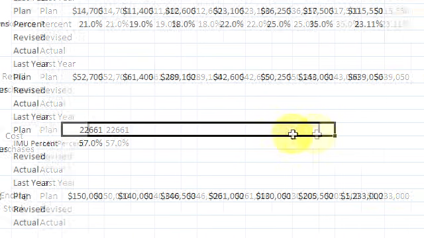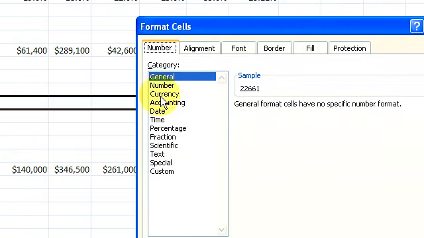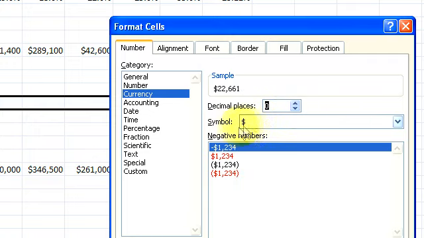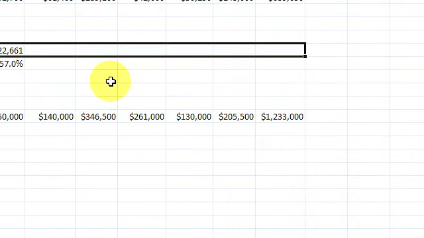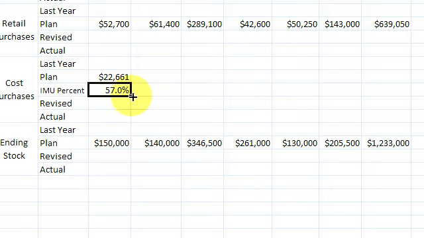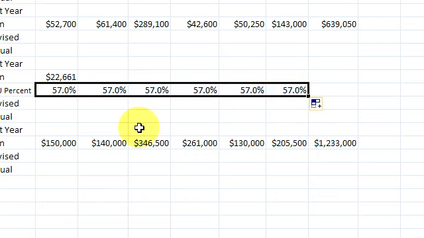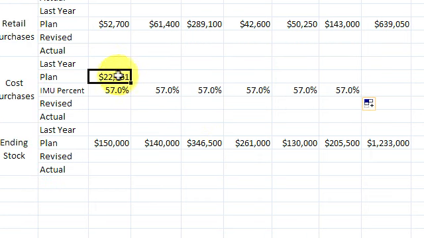Now notice we forgot to format this for currency. We'll do that right now. Format cells, currency, no decimal places, and $ sign. There we go. Can we click and drag this? Yes. Once we have copied our initial markup percent all the way across, going to the bottom right hand corner, copy this across to our 5 months. Then we can copy our formula for cost purchases. Let me go ahead and calculate it one more time for you.